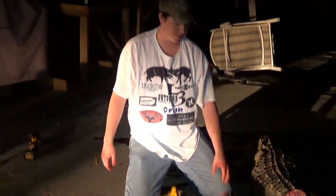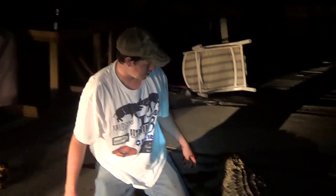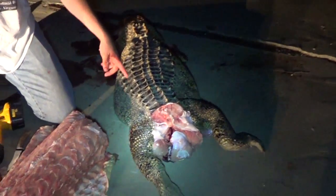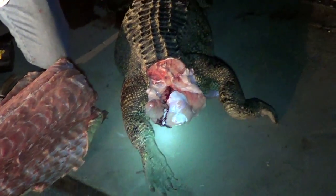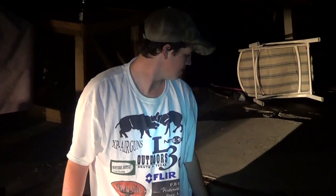There's your tail, where most of your meat is, some of the best meat. So now all you have left would be the back legs. You just do them the exact same way how I showed you to do the front legs. Tastes great. So that's it.